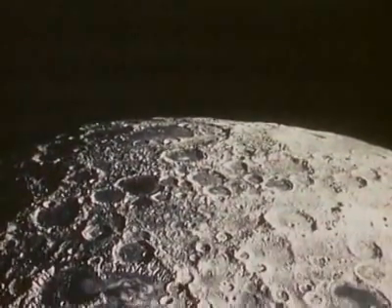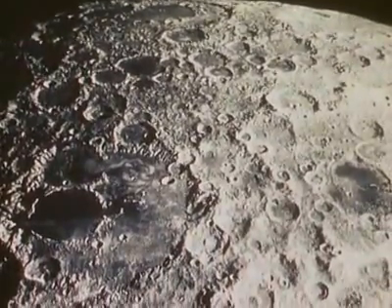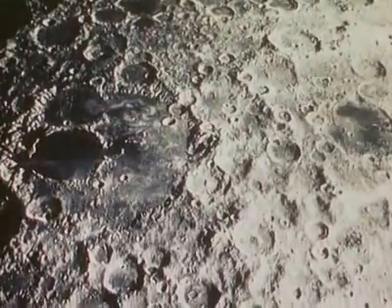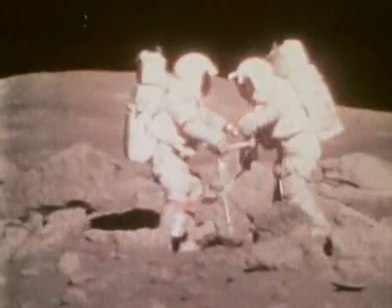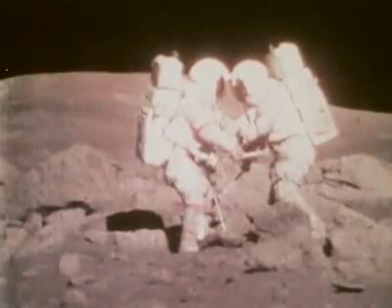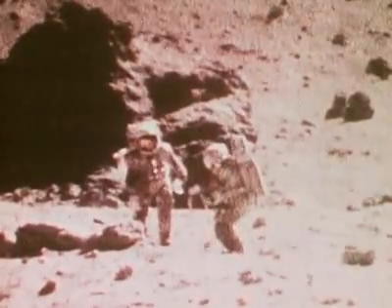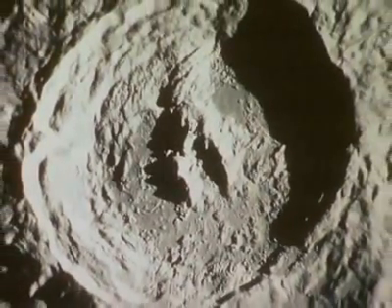Without an atmosphere, the Earth would be a far different place — it might look like the Moon. It's very close to us in space, but it has no atmosphere, no water, no life. Our exploration of the Moon showed us that it is nearly a dead planet today, but it provided one very important piece of information. It showed us the great importance of meteorite impacts as a fundamental process that shapes the surfaces of planets.